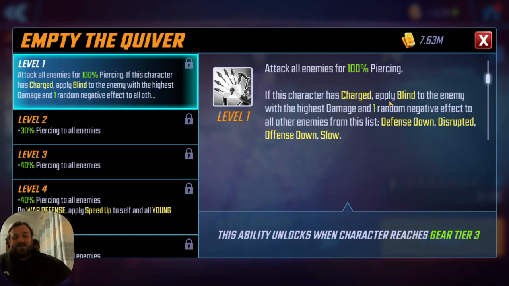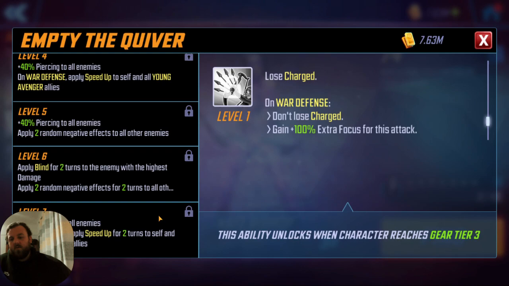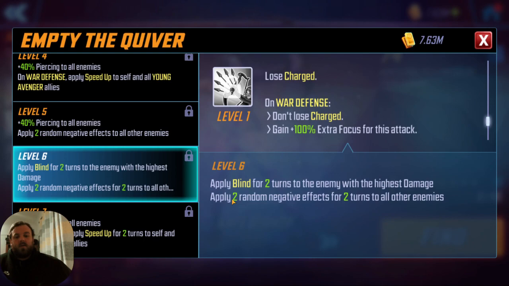If this character has a charge, which you will be getting from that, apply blind to the enemy with the highest damage. And then in total you end up applying, I think, what, 4? Is it 2? There you go, apply blind for 2 turns to the enemy. So she's the only person in the game that does blind for 2 turns, and 2 random negative effects for 2 turns to all other enemies. So that's going to be massive.